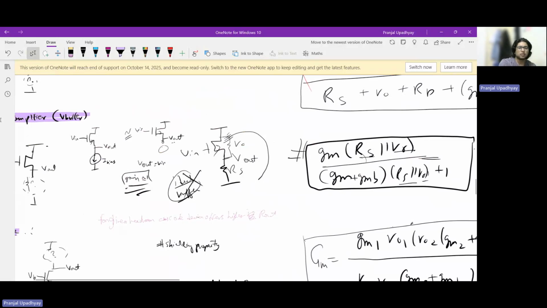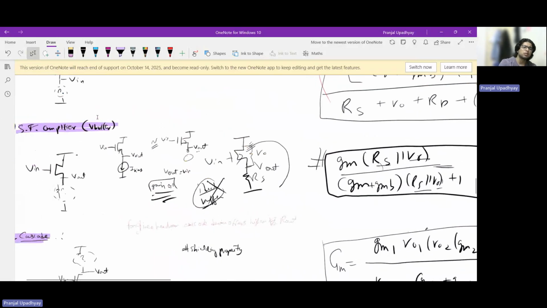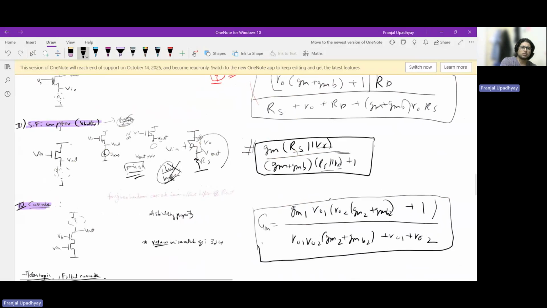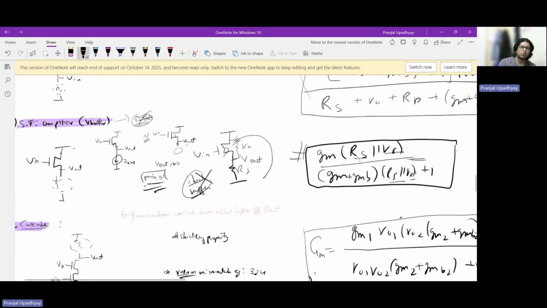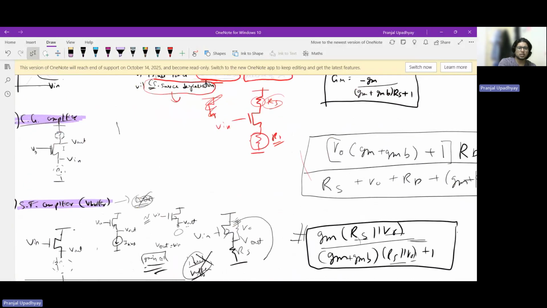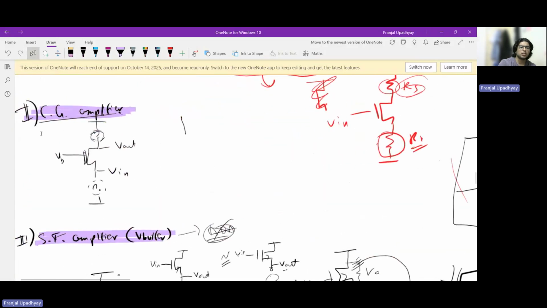But yeah, we try to use the word buffer, but it's not a very commonly used circuit because, again, it does introduce some non-linearity, noise, distortion, all that. But this is a talk for later. We should just have this in mind: if you have input here and output here, it's kind of trying to act like a voltage buffer. Let us move to the next circuit configuration, which is a common gate amplifier.